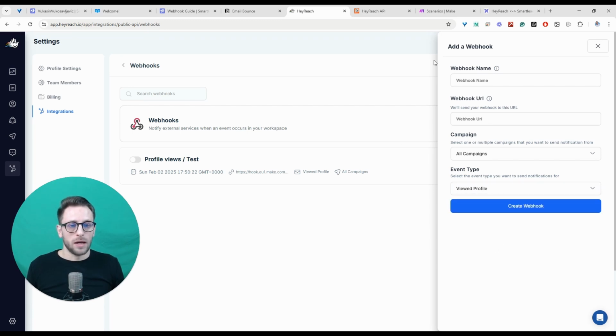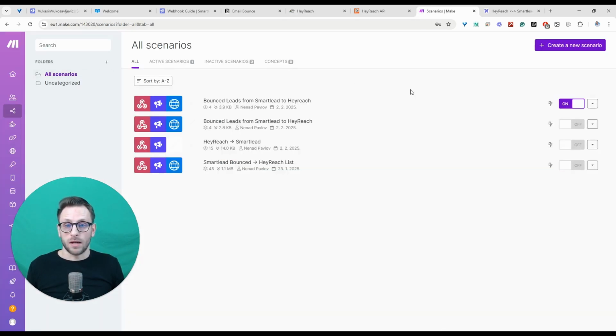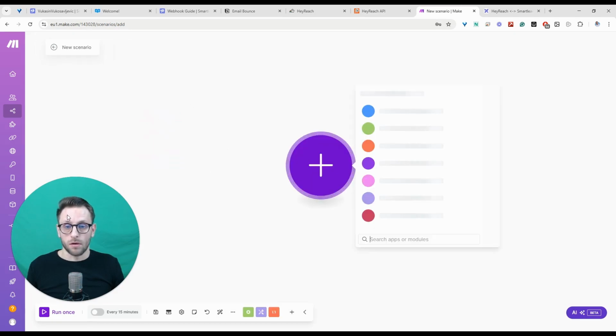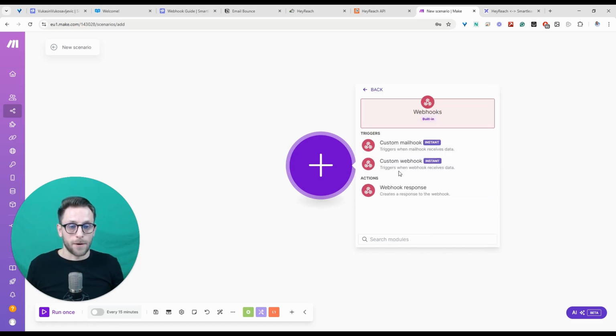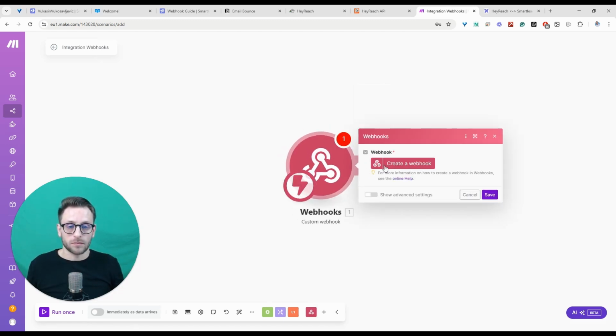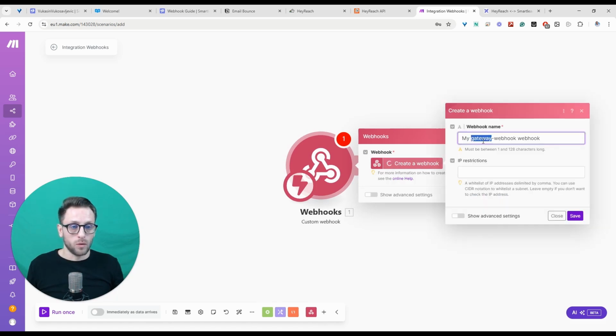But let's use view profile, and then we need to go to Make. Now let's create a fresh new scenario for this. Again, Make asks us to choose the first module, and we are going to use a custom webhook. Create a webhook, and we are going to name it HeyReach webhook for profile views.